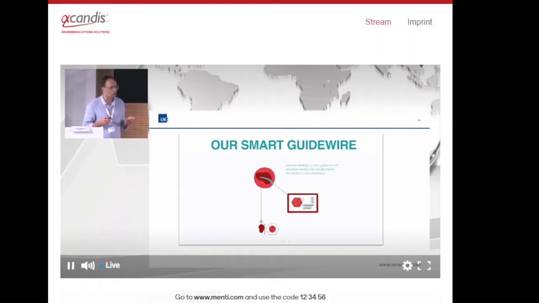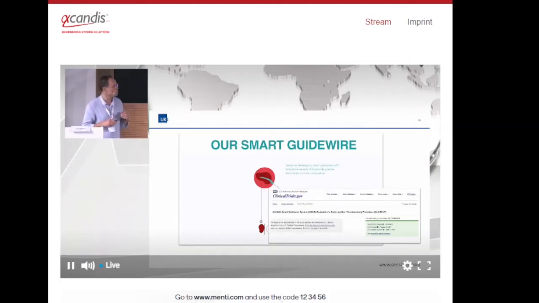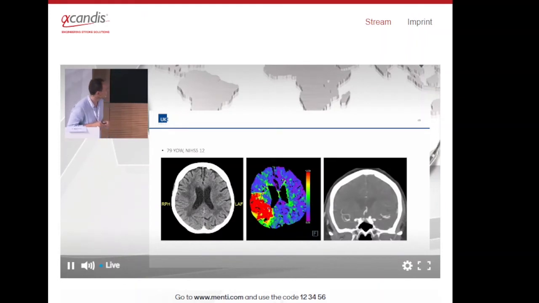There's a guide wire called Clotilde from the Sensome company. I have no disclosures with them. And this is a guide wire that is about to measure the clot composition due to impedance. I can't tell you more. They're running a prospective study, and they want, in the end, to tell you how high the fibrin content in the clot is. So in the end, tell you what kind of stent retriever you should use. I'm just very curious how this will work and what the study will show.